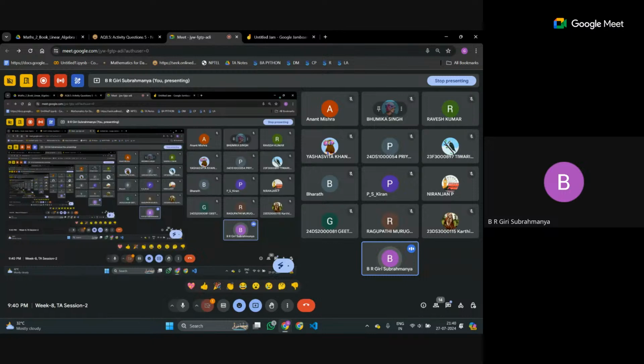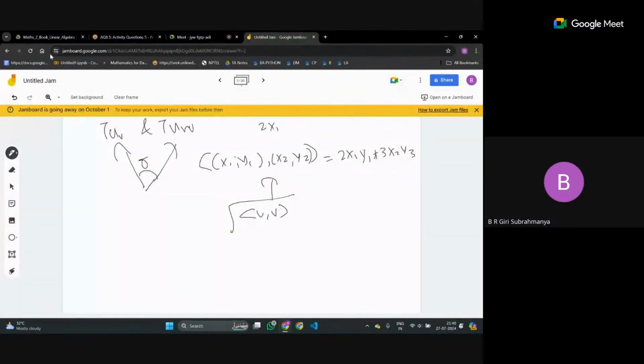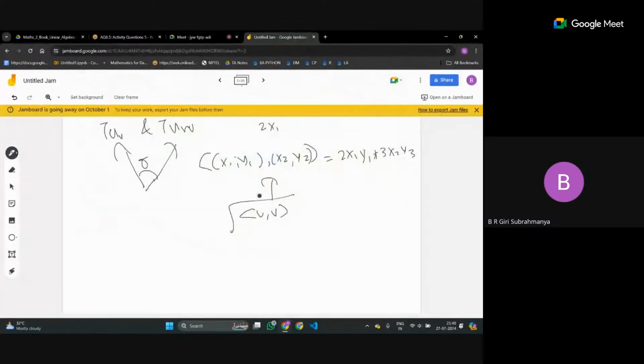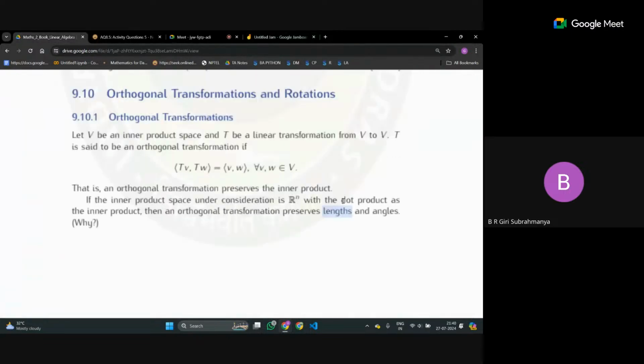I think such a question will not be asked, but even if it is asked, I think it shouldn't be the case because the length will be different. This is not the length, anyways, under this consideration. But then what we need is, under this case, it will preserve. That's all I think I can say right now.